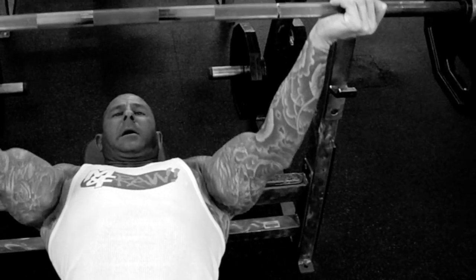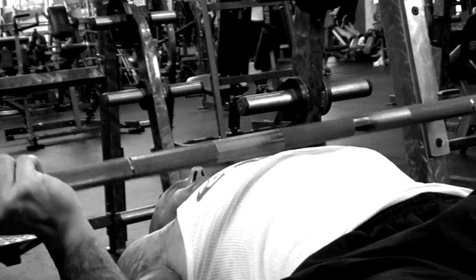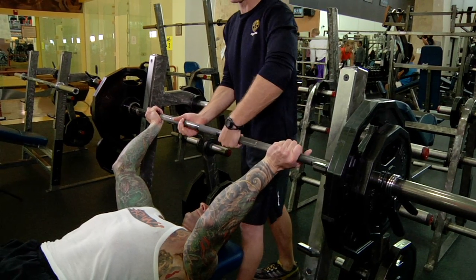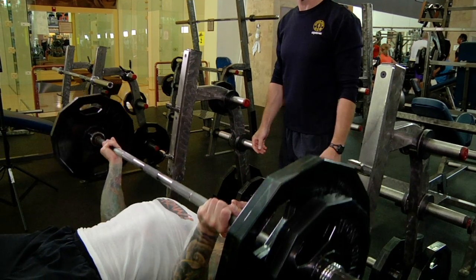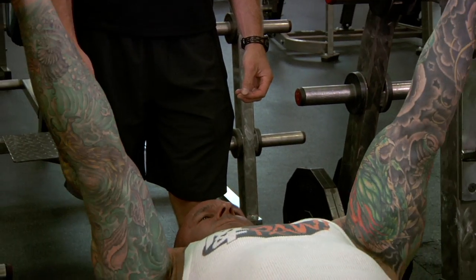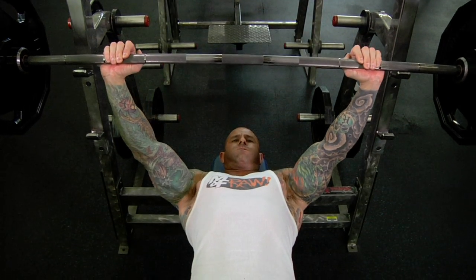The reverse grip bench press is a tricky exercise to learn, so before you get started, here are a few tips to remember. If you have a reliable spotter, you'll need them to help you lift the bar out of the racks. Once you can use a decent amount of weight on the reverse grip bench press, it's next to impossible to unrack the bar on your own using a reverse grip. If you train alone, unrack the bar using an overhand grip.